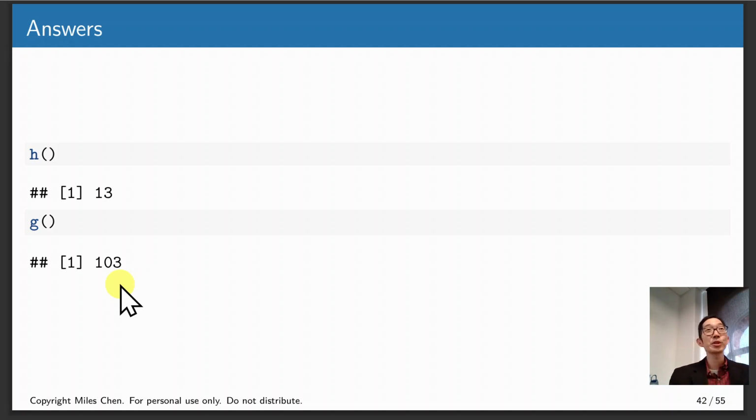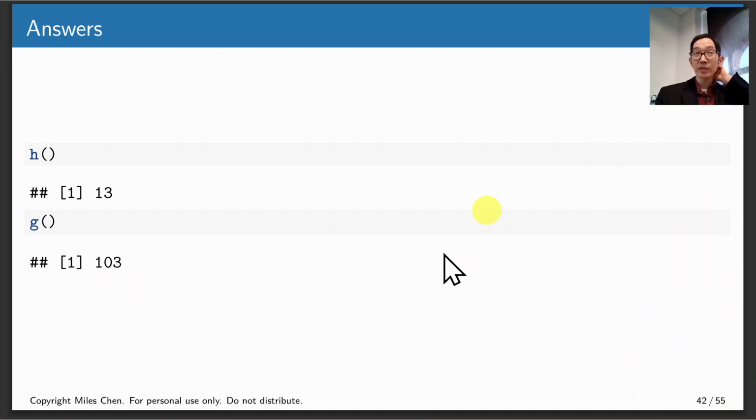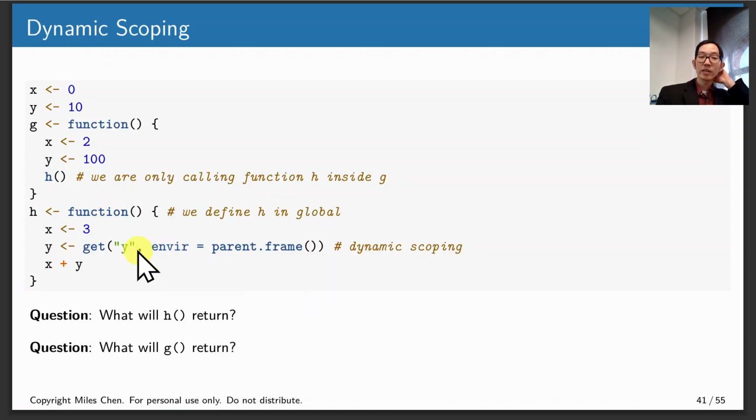Yes, question? If you hadn't put the get line in the h function, when you called it in g, would it have taken the y from the global environment? Yeah. So the question was, if I didn't include this line about get y here in the parent frame, it would have taken y from the global environment and gotten 10 and given 13.